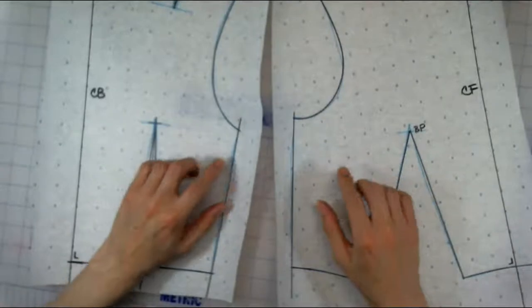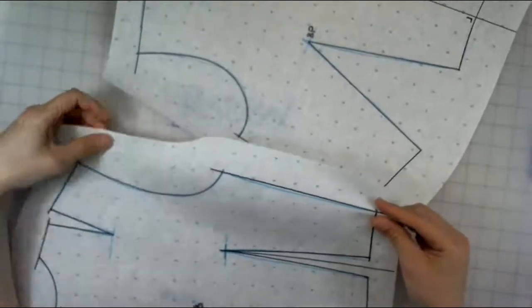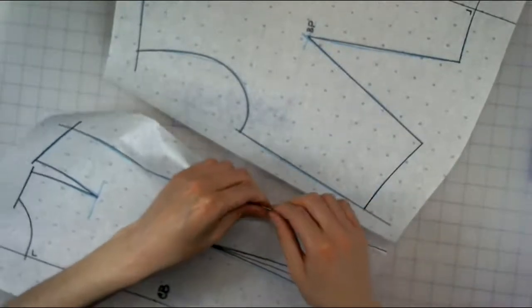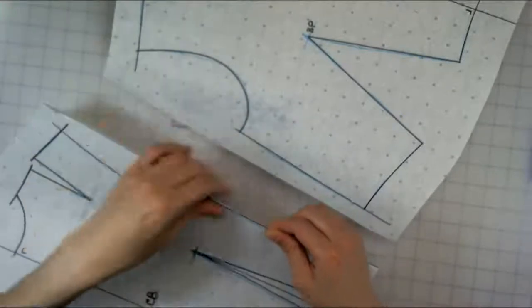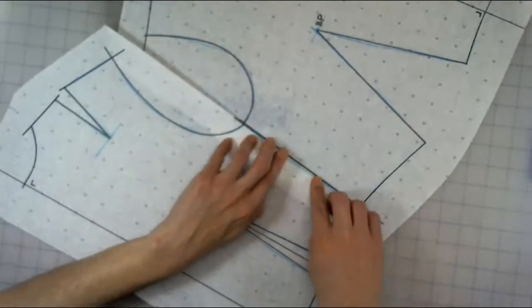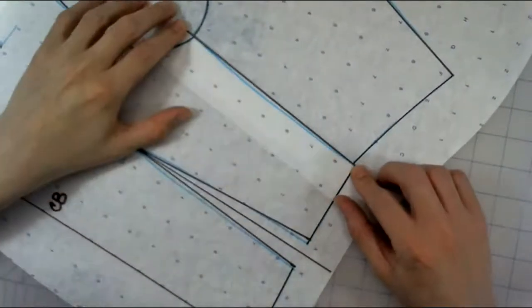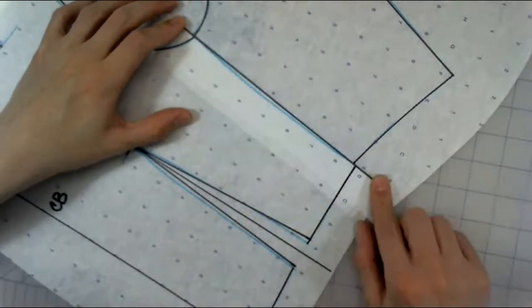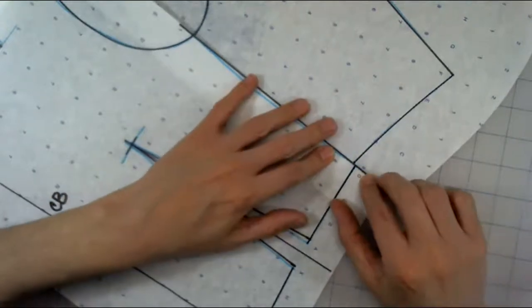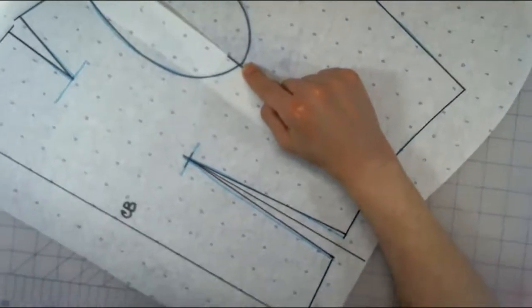The obvious thing is side seams need to sew to side seams. So for this, I would never normally fold the paper, but for you guys, I'm going to, so you can see it better on your end. In person, this makes more sense to not do this. But here, all I've done is I folded that paper and put it against the side seam. And you can tell that my side seam, if I match it up here, I'm about an eighth of an inch off down here. And if I match it down here, I'm an eighth of an inch off up here. Well, we got a problem, don't we?